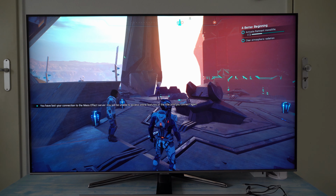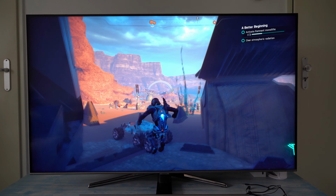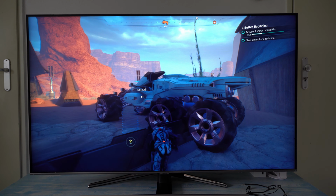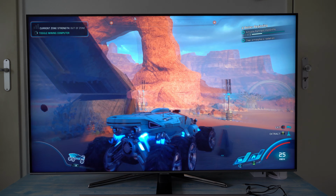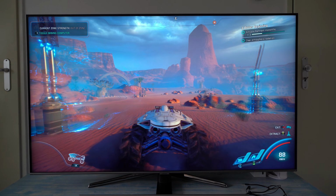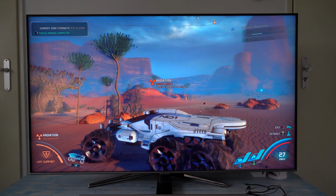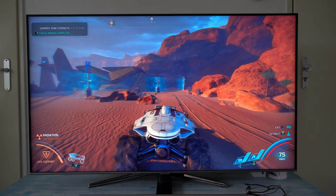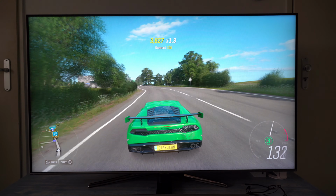That's really weird. For instance, this game right here, Mass Effect, as you see, is quite dark, so I have to change the brightness. Not only in the game itself, but also on the TV, to see more details in the shadows. But when that happens and you play a different game such as Forza Horizon, things will be too bright.